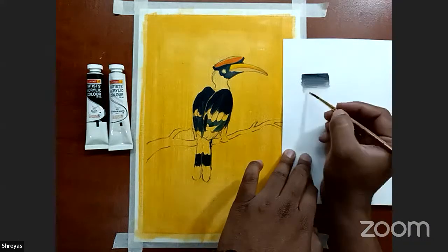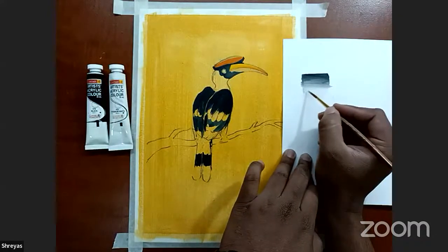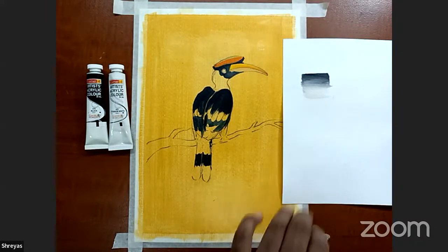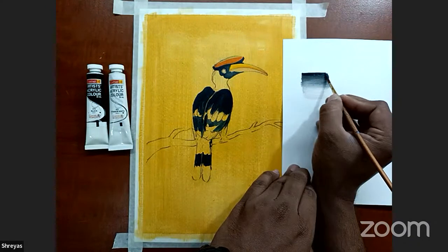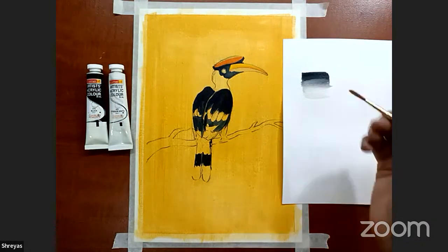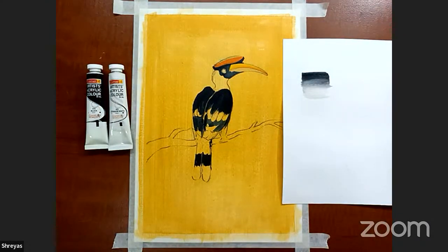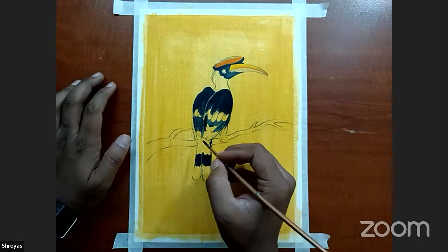You take more white and then start coming down, you can see the blending part slowly from dark to light. Okay. The one is darker, medium tone, and light tone. So we'll be applying the gray color for the feathers.